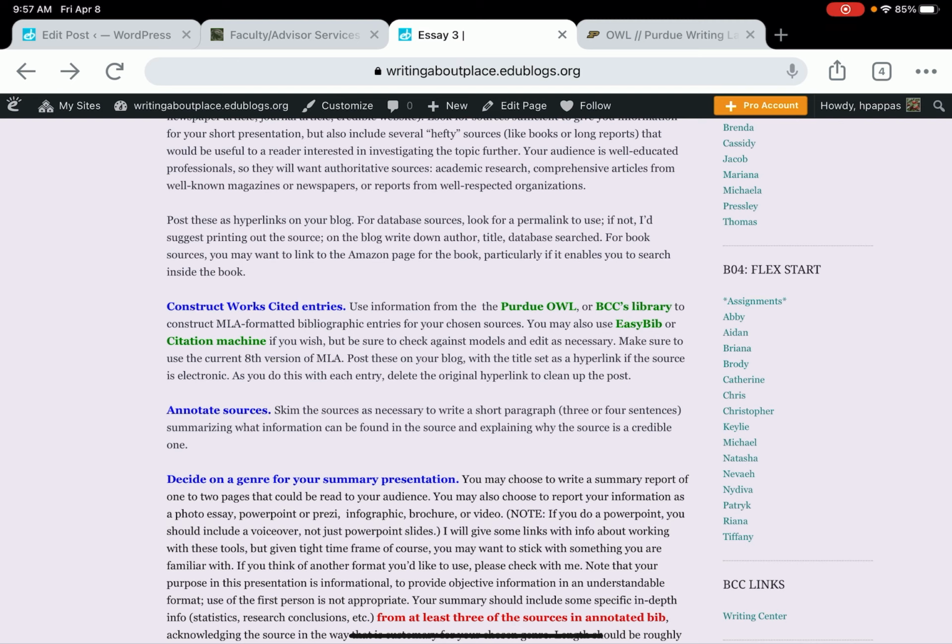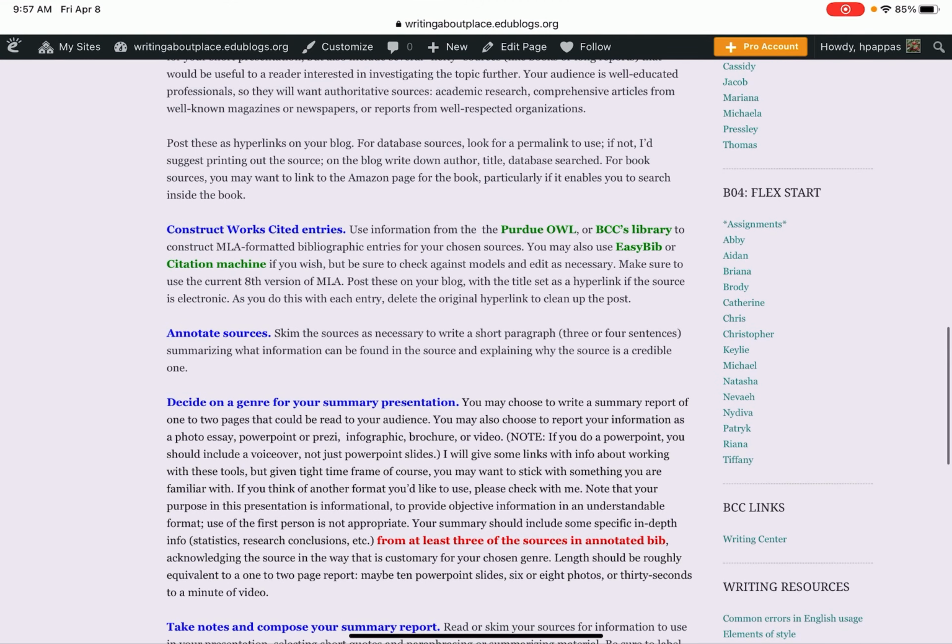So you might focus on the fact that it's written by an expert, and give something about his or her credentials. You might talk about the credibility of the site or the organization that a report is coming from. You don't have to hit on all of the relevance, authority, bias, and currency, but whatever seems pertinent. Okay, so that's the annotated bib part. That would be the first thing you do in terms of process.